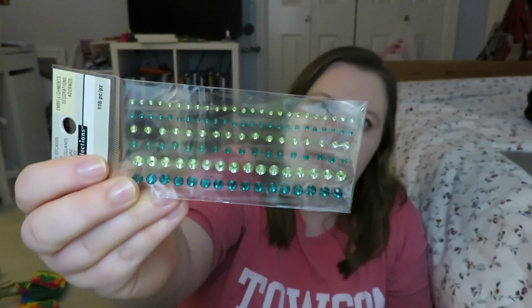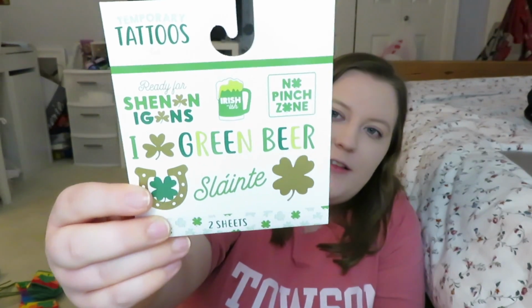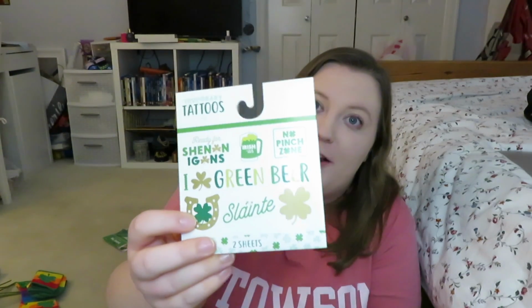And then we got these to kind of go in the flowers as a little green accent, just to bring out the pop. And then these could also go on your face too. I don't see a reason why not. Probably not the best for your skin, but we're just gonna roll with it. And then I was not shopping anymore for this in Target. I was actually getting t-shirts, but I stopped in the dollar spot because why not? And I found these tattoos that are super, super cute. So, "Ready for shenanigans," because I love that word. That's a good word. These were only $1, and there's 2 sheets of at least 8. So, $1.